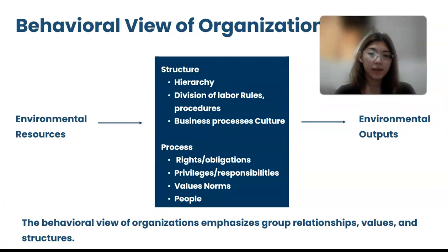So next slide is the behavioral view of the organization. From the environmental resources, it will be processed through the structure, hierarchy, division of labor, rules, procedures, business processes, and culture, then process the rights, obligations, privileges, responsibilities, values, and norms to become environmental outputs. The behavioral view of organization emphasizes group relationships, values, and structures.